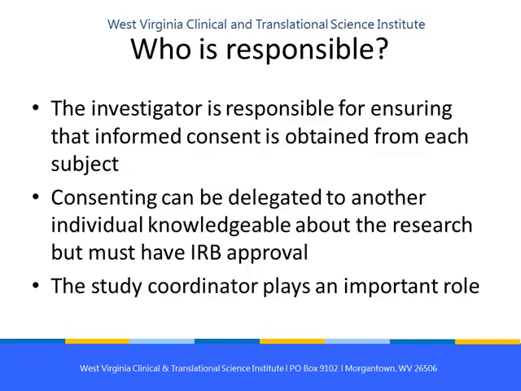So who is responsible? Well, it's a pretty easy answer. The investigator is responsible for ensuring that informed consent is obtained. They are ultimately responsible for many things involving their research project, but particularly they are responsible for ensuring that their patients or participants are adequately informed. Now, that responsibility can be delegated, but you must ensure that the person that responsibility is delegated to is qualified to have this discussion and to consent patients.